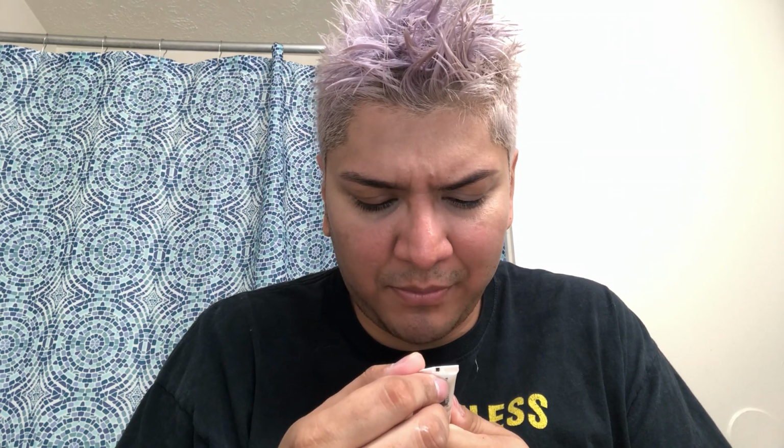And now I have already concealed, and as a primer on the rest of my face where I don't want any brightening, I'm gonna use this Mally Perfecting Primer. This one neutralizes the skin, so we'll see how this one works. It has a scent of something in it, and I'm not a fan of it. It smells like oil. I wonder how long I have had this product so far?